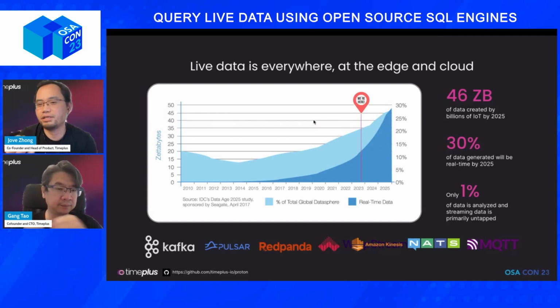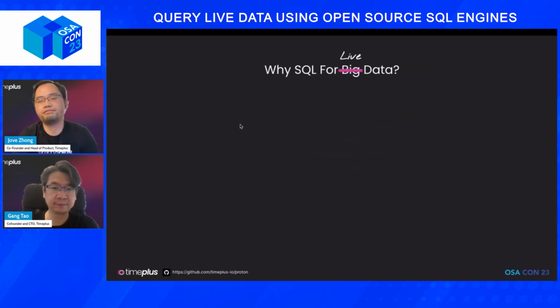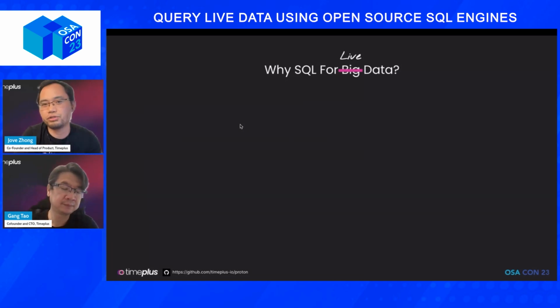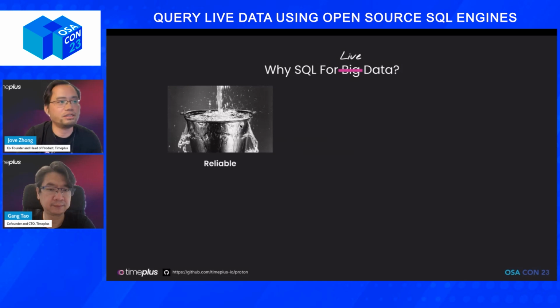We can better understand what's going on by figuring out what's in the data in different message buses. Kafka, Pulsar, Redpanda, and many other streaming message buses let you store and transfer data. It is very common to use SQL for big data queries, right? But the idea we want to present in this talk is that you should also use SQL to query live data. Why? Because it is very reliable to use a SQL engine, rather than trying to build your own program by yourself.